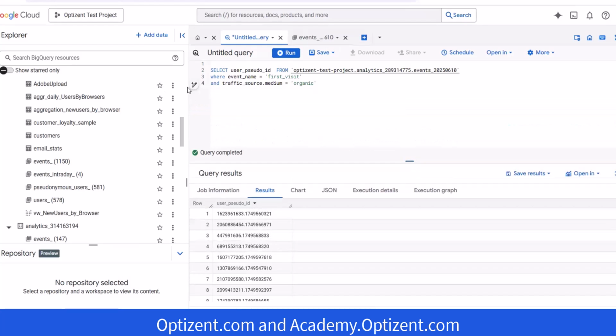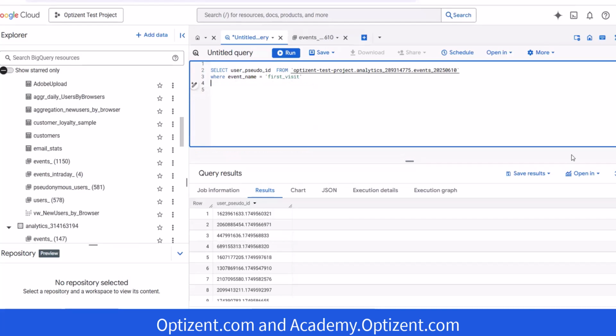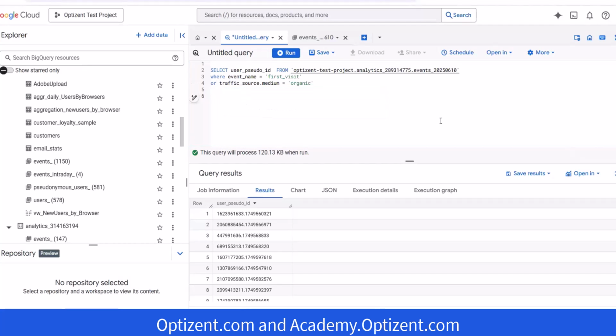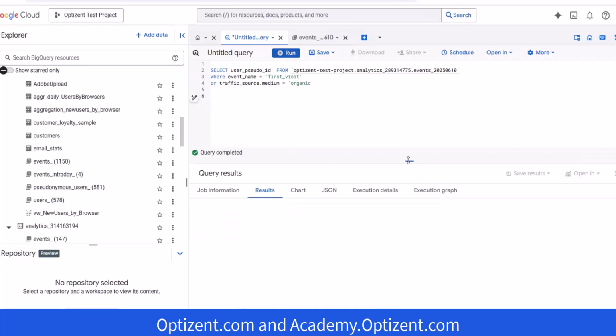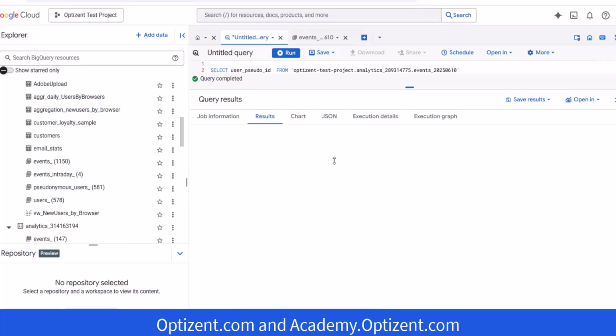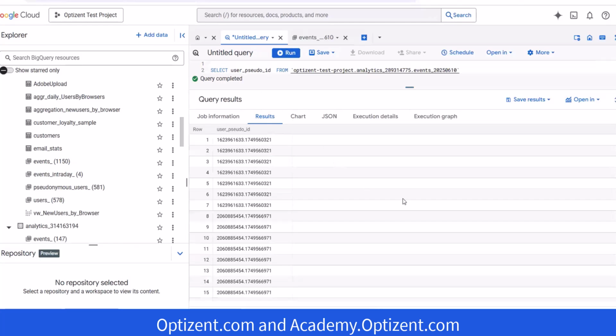So you can combine conditions here with AND, or you can also use an OR condition. So let's say I want to do either, oh sorry, either it was their first visit or traffic was organic. So in this case, I'm saying give me all the users who were either a first visit or their traffic medium was organic. So now when you run it, whenever there is organic traffic, even if it's not their first visit, they'll start to show up. As you can see, now we have 1,923 records.